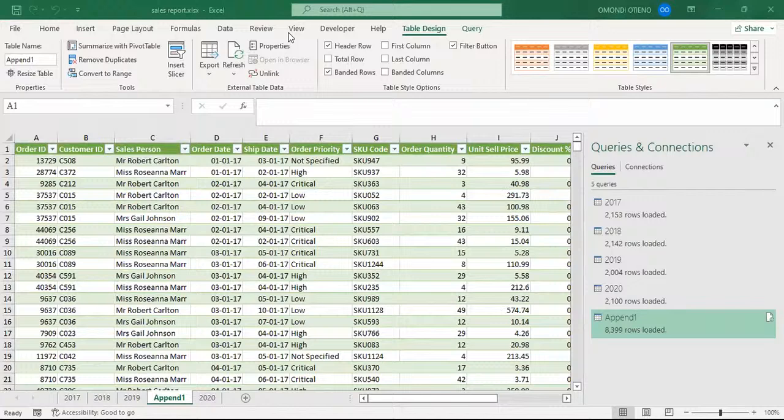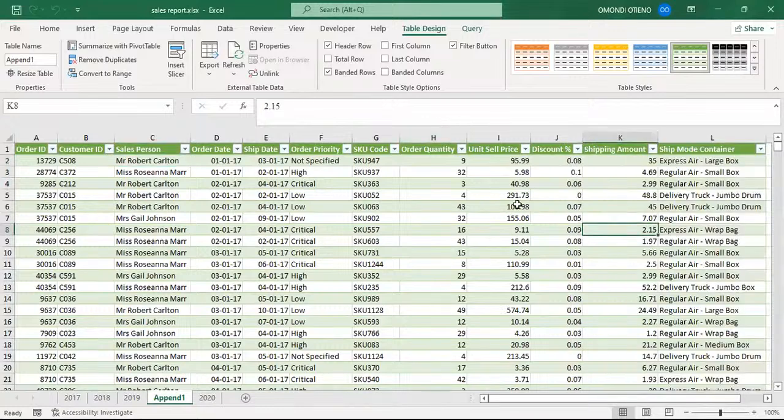8399. So we've now created that merged table, and we now want to do some adjustments, just a few adjustments here and there in this table. But in our next class, I will show you how to do those adjustments inside the Power Query. Once you extract your data here, you simply do your analysis.